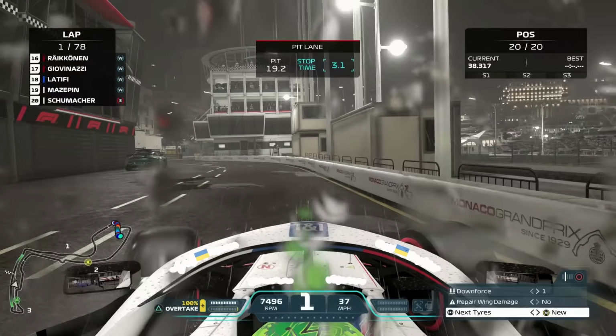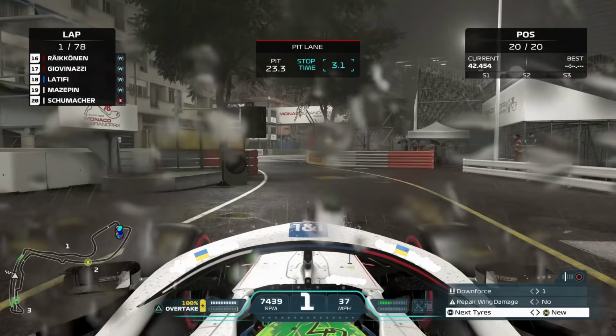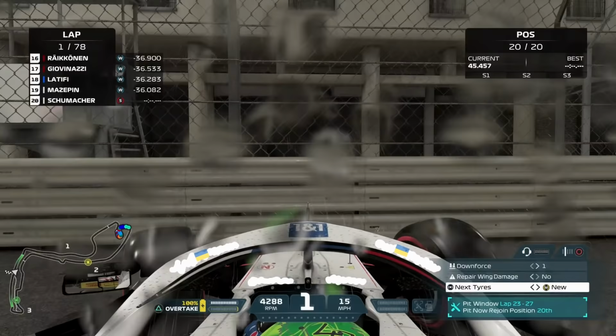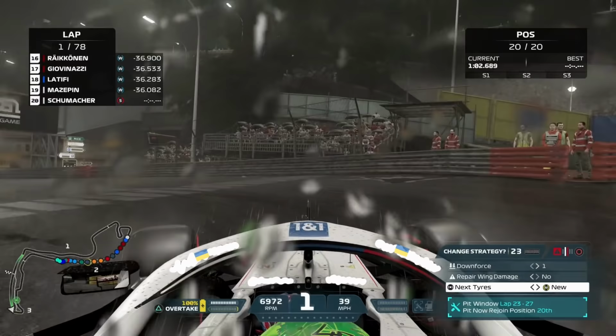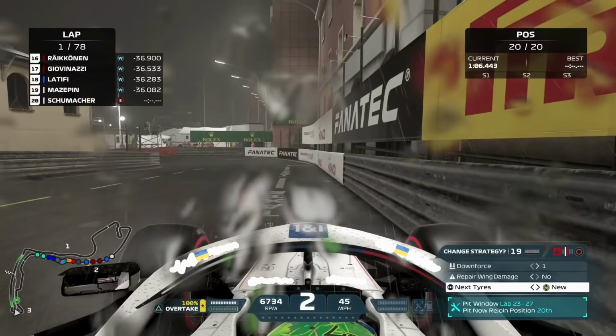Okay, so I need to make sure I pay attention to the minimap to see where everyone actually is. Let's try and get some front wing damage. Lovely stuff. Rear wing damage. A little bit. Oh, this is going to be horrible. Why do I do this myself? Okay, I'm also not going to go at snail pace just to survive, you know. I'm not about that life.